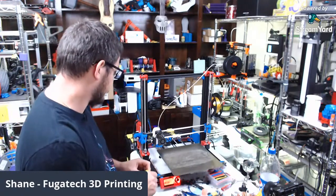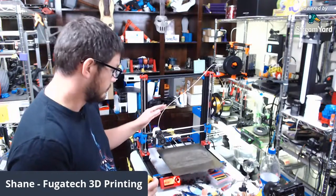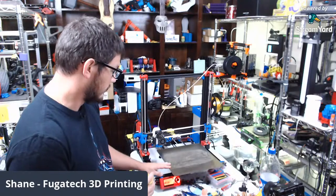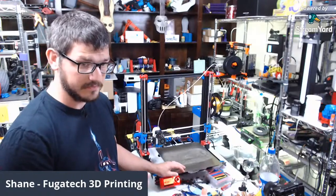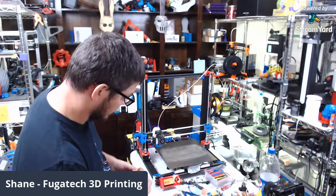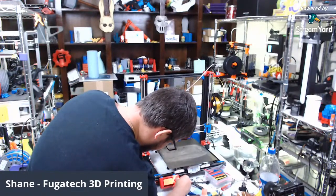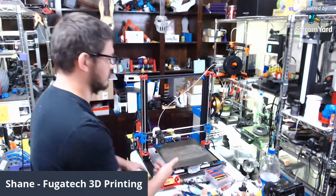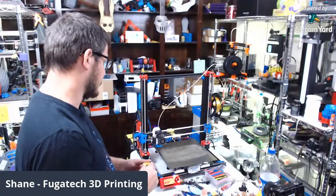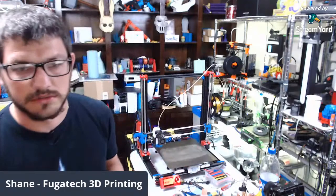And yeah, I do want to try to figure out a few things tonight. I would love to get a load and unload macro for this. I thought Kennedy was looking at some, but I don't know if he ended up finding any. I'll ask him when he gets here into the stream. But I would like to get a load and unload macro. I don't think there's anything in here. If I do filament, yeah, there's not a macro to load. It just starts the extruder in or out, either fast or slow. So I would like to do that, but the filament is a little bit old as it did crack there. So I do want to change that out. So we're going to go ahead and heat it up.